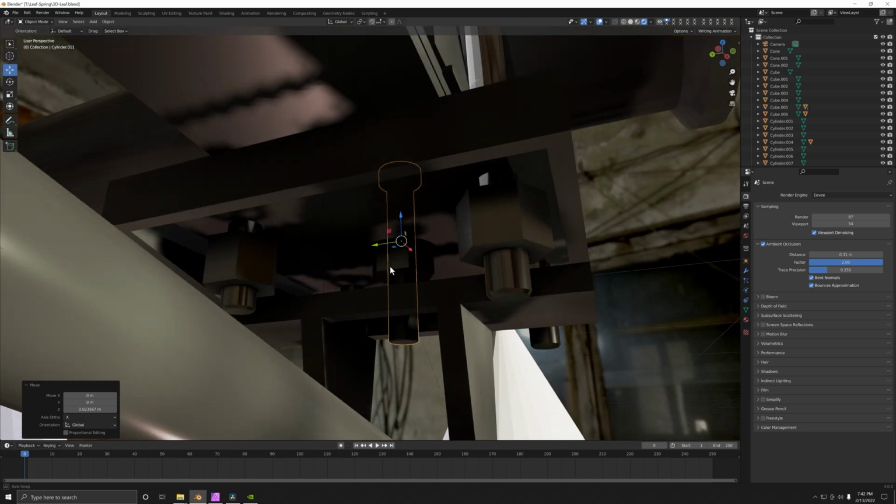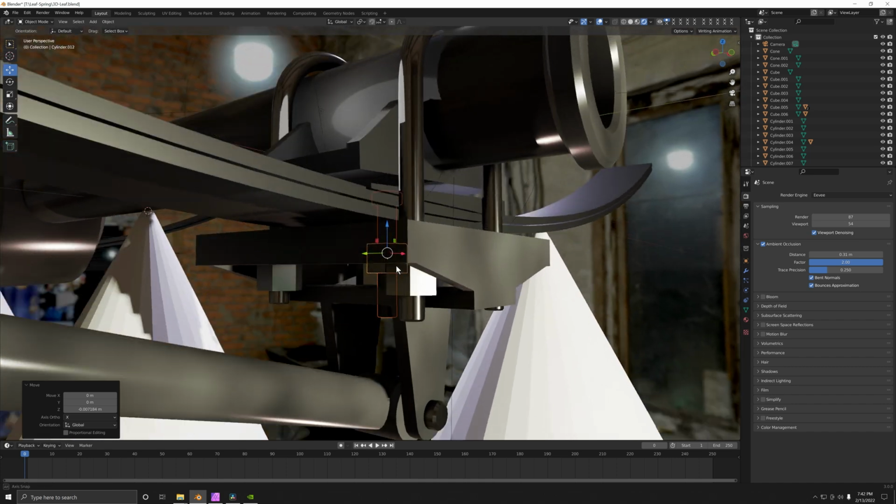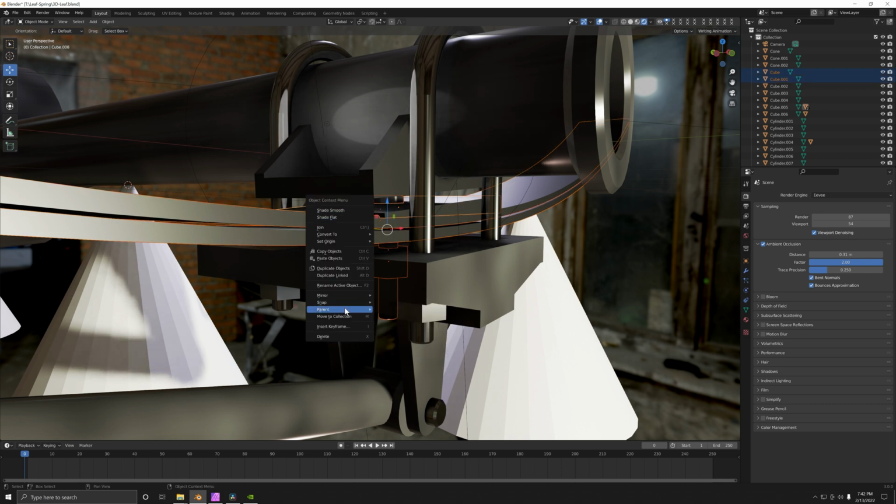Let me just go ahead and set this up so I'm not selecting them all every time. So let's take this, and this, and that, and we will. All right, parent. So now I can just use this.